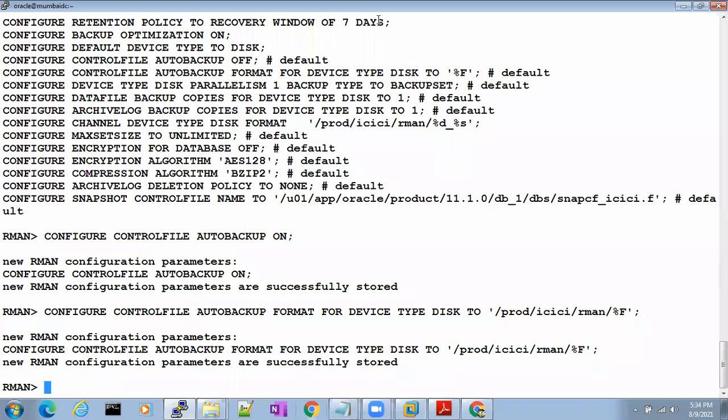There are a lot of things to learn using RMAN. We'll go at the same pace that we are continuing, and we will complete everything without skipping anything. Okay, all good. Everyone on the same page? Yes, sir. Yeah, thank you, everyone.